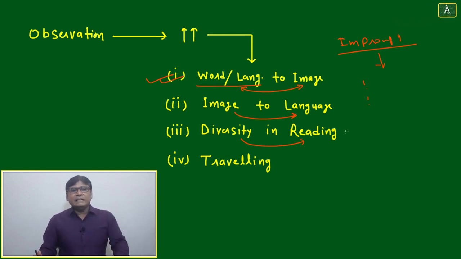Once you are seeing any images, immediately you should be able to grasp it in the form of words or language. Like you are seeing nature, you have seen the black clouds. Immediately you should feel, oh today there are too many black clouds. I think the season is changing or this season may create some harm for the farmers. What we are doing? We have seen one image, black cloud, but we will try to speak with myself five lines about the black clouds. Image to language. Once we are reading, language to image. Both can be practiced based on impromptu speaking.